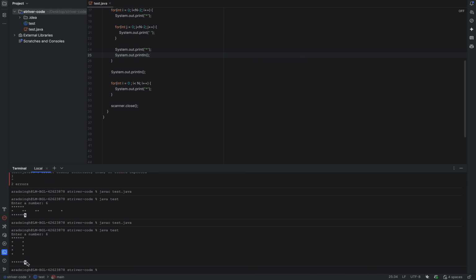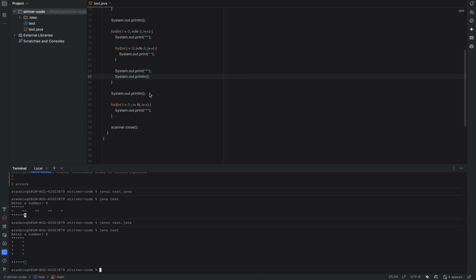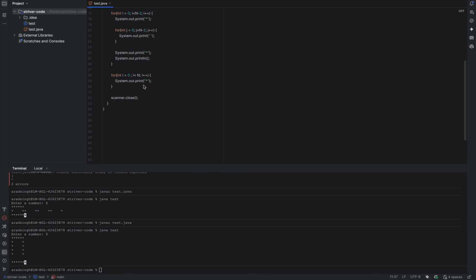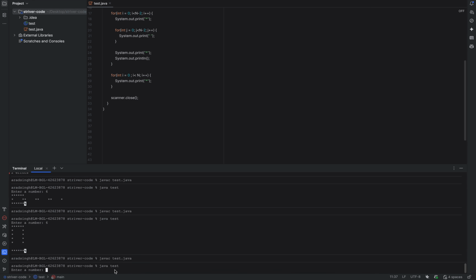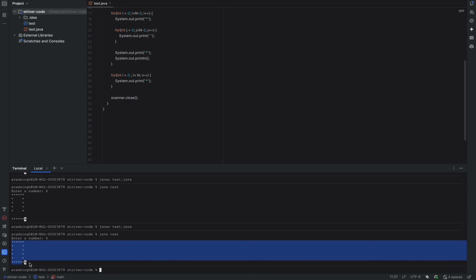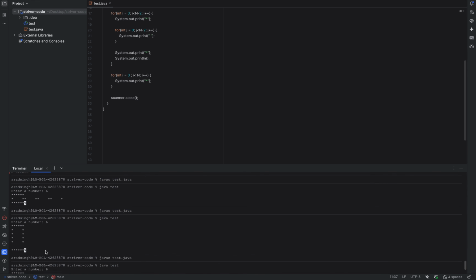What is this thing at the end? Now this is fine, but what is this modular sign at the end?